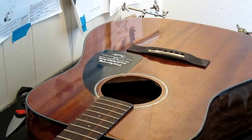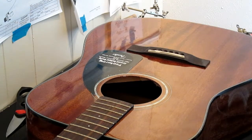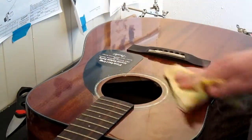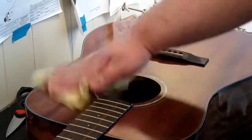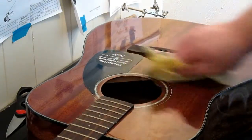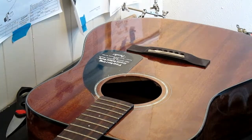Okay, we've got all of the strings off of the guitar here, and now that we've removed all of the strings, this is a good opportunity. If you've got a soft cloth of some sort, you can use it to wipe down the guitar. You can get any of that dust and any kind of dirt or whatever that's sort of on the neck or in the hard to reach places when strings are on the guitar. This is a good opportunity to kind of clean your guitar up. And then the next part is going to be applying new guitar strings to the guitar.